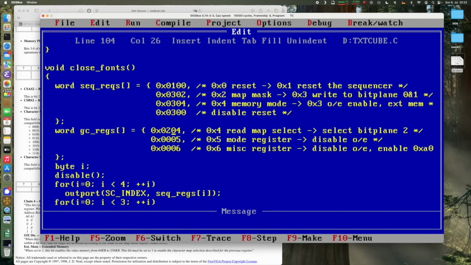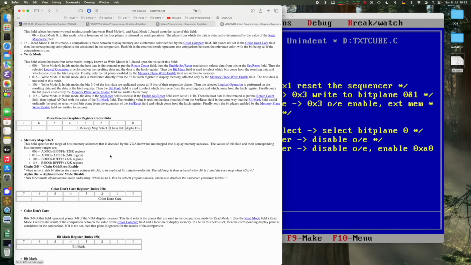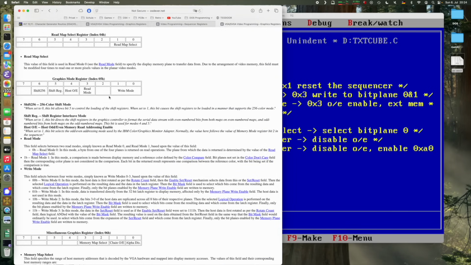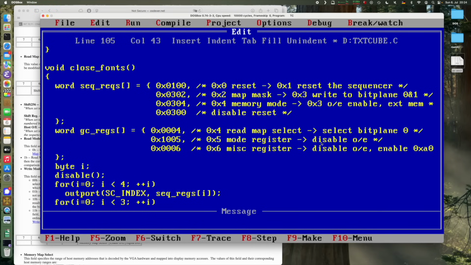The graphics controller looks similar. The bit plane by default that we want to write to is the 0th bit plane, because everything is in odd even. Every other write will go to bit plane 1. The mode register goes to 1005 because the 5th register is our mode register. Let's have a look. 10 in hexadecimal is in binary 1 with 4 zeros, so we enable the host odd even and put everything else at 0, including the write mode. So this is basically enabling odd even again.